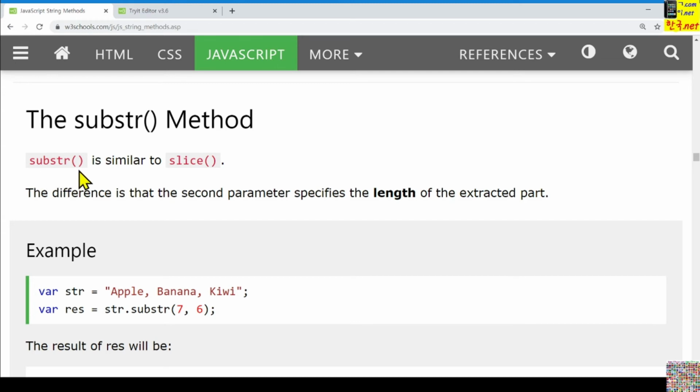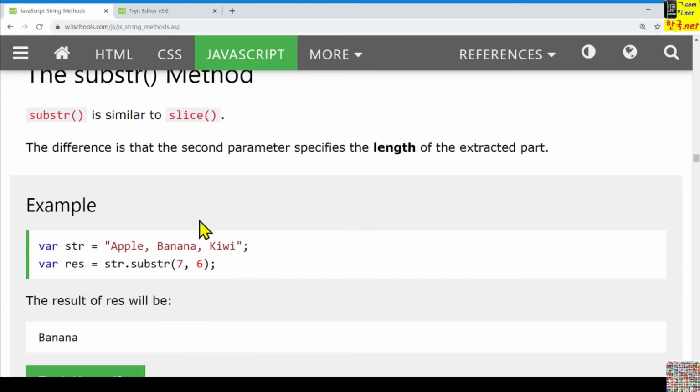The substr is similar to slice. The difference is that the second parameter specifies the length of the extracted part. In the previous example, we used the index number for both of them, but this one is the length.